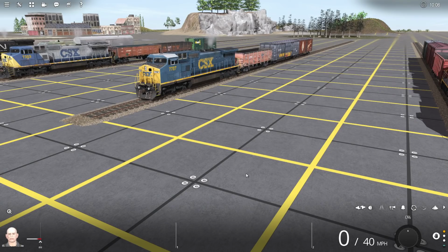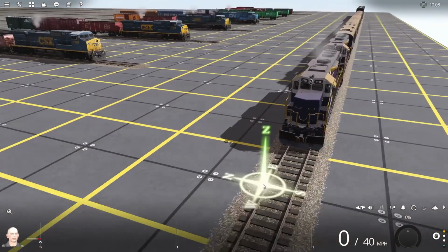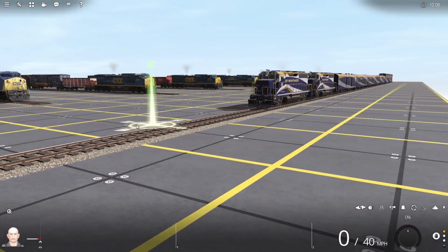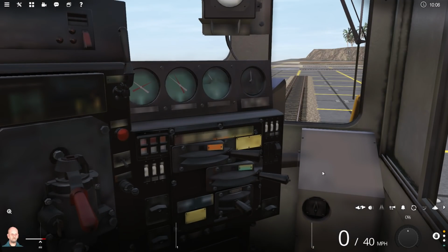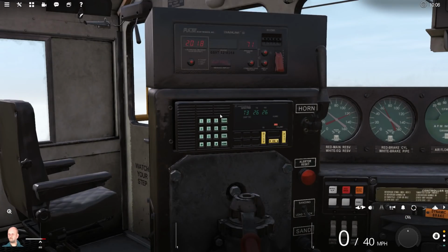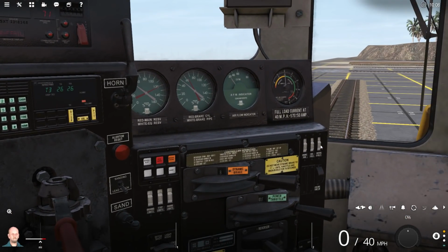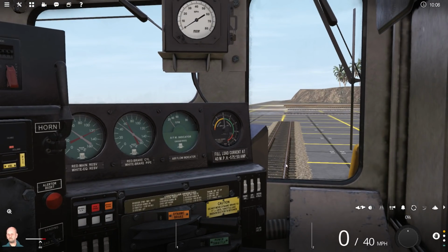So anyway, we're not going to be talking about that because I covered a lot of it in the first one. What I am going to say is, and this is where a lot of your questions were, about compatibility with existing routes and existing trains. I want to see inside this train, by the way. I'm just going to get inside this train just to have a look. Welcome to another train. But anyway, we've got more content to view, it says.